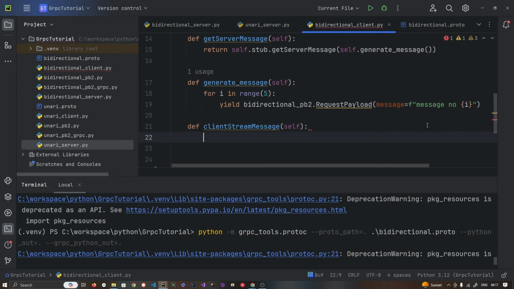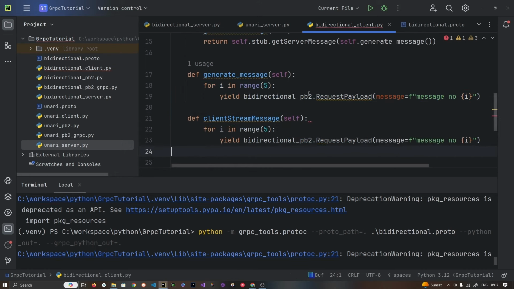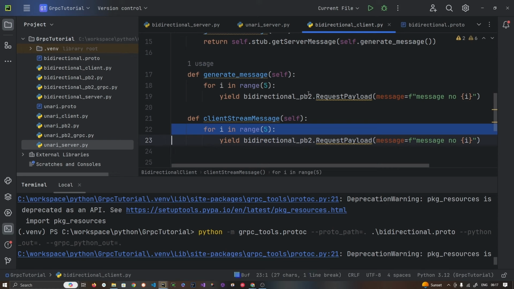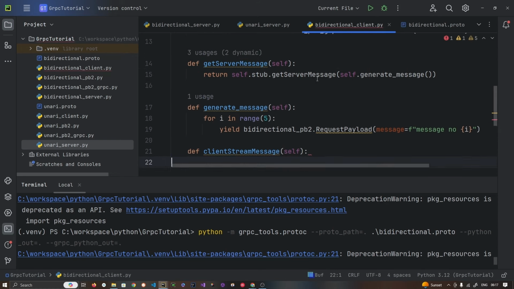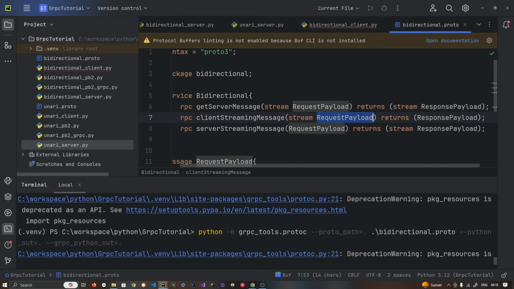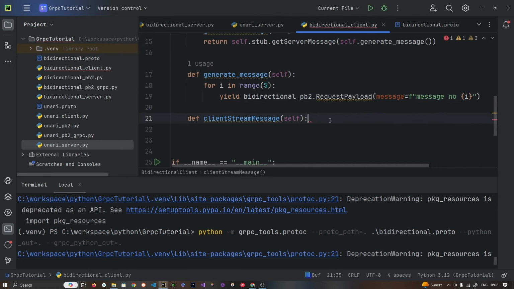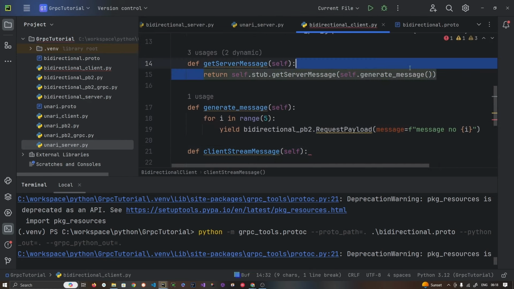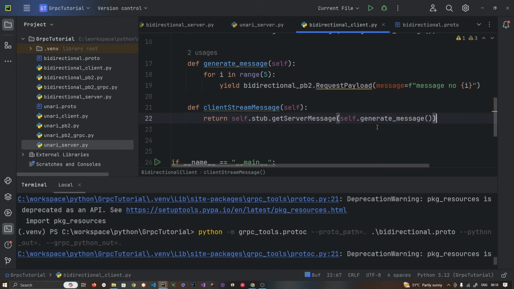So for client streaming message, what do we need is, okay, same thing. Sorry. So we actually need same thing here. And yeah, so it's from client side we request, but we return single payload. Okay. So inside this, I'm going to just copy paste because this is not going to change.